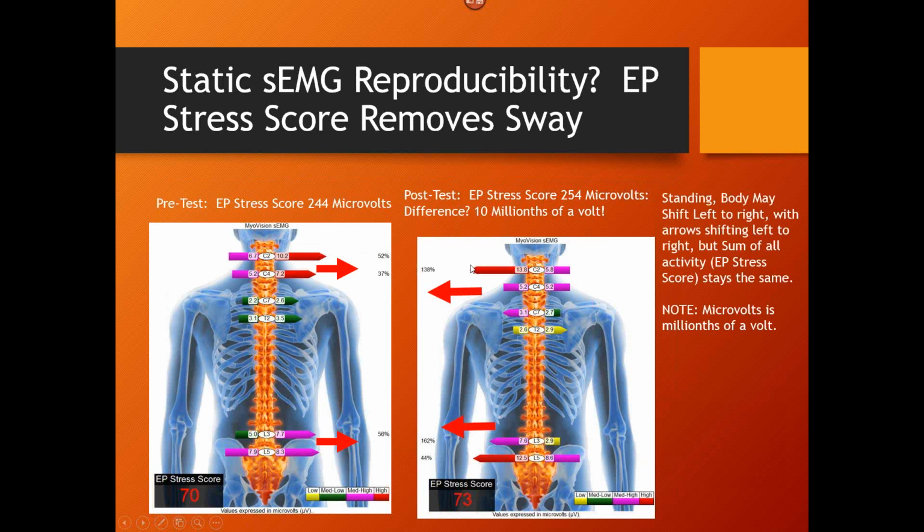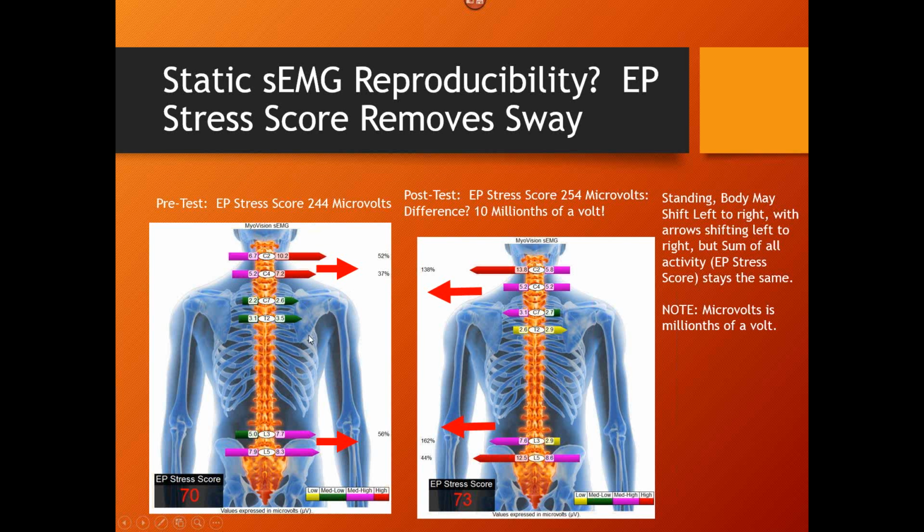So what happens to reproducibility? This is the amazing part. People have been arguing for years, saying, well, look, the readings are higher on one side in this test and the other side in the other test, and that means there's no reproducibility to it. Well, what's come out of the use of the EP stress score, which is in millionths of a volt, is that this isn't necessarily true. It's just that because they're standing, there's going to be some sway. We could seat them, which would give us no clinical information, but would be very reproducible. But we'd rather see the actual significant information, and that's why we stand them.